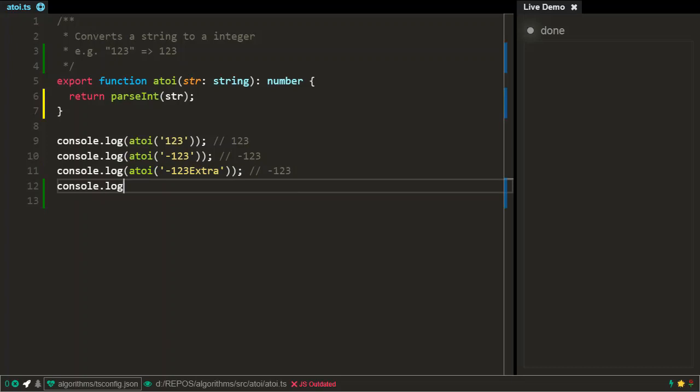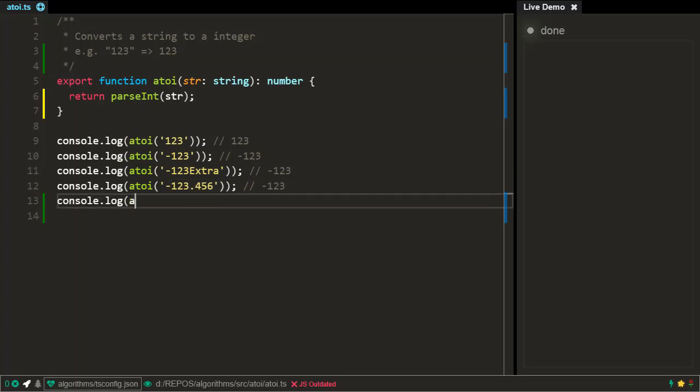You can use this fact to easily ignore decimal portions, as demonstrated in this example. Finally, if a string does not start with a decimal numeral, it returns NaN, that is, not a number. If you go ahead and run the example, the output matches our expectations.